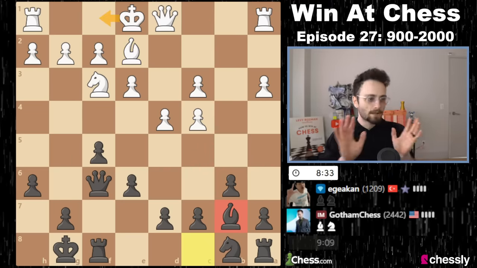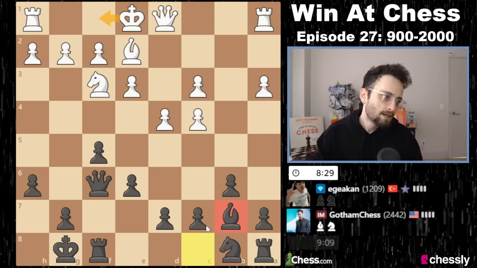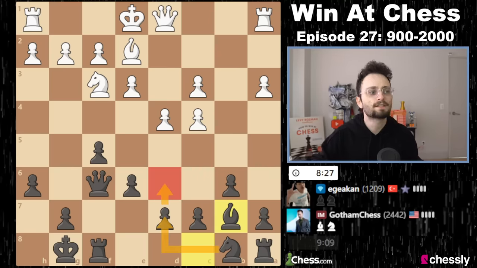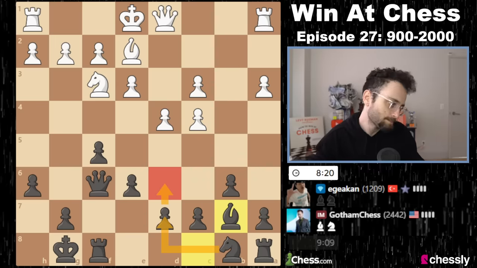Now, okay, white's gonna castle. And now's the big moment in the Gotham Dutch. We sort of get our structure. It's usually d6, knight d7. That's sort of how I like to finish my development. I find that I don't like to put the knight on c6 to block my bishop.